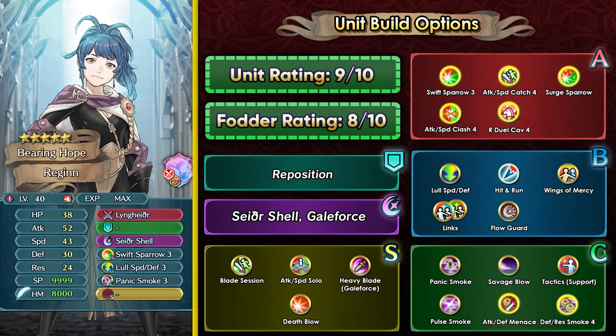And her fodder is also pretty nice, as you can get Susparrow 3 and Lull Speed Defense at the same time. Now, Lull Speed Defense does face competition with the other sloppy skills, and Susparrow is only there for the player phase, so it is going to be competing with Attack Speed Unity and Attack Speed Ideal for a lot of units. And she is an Astro Mythic, so merging her is going to be improving your ranking and your score.